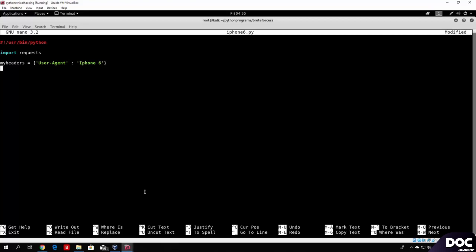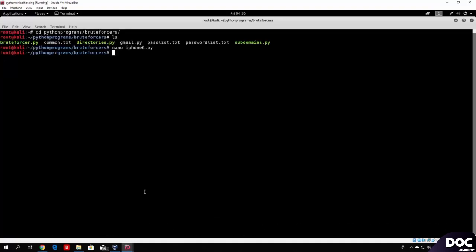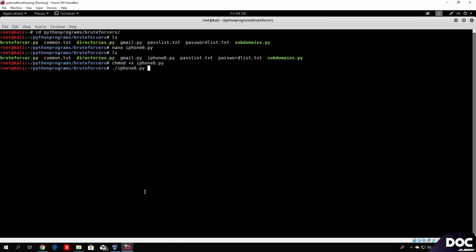Okay. Then we perform the actual GET request. So requests.get. We want to get, for example, this web page right here. Doesn't even matter. You can just test this on any web page you want. Just make sure to add the http and then 2 dots and 2 slashes, because otherwise it will not work, and pass the actual headers that you changed into this GET request. And then afterwards we can print the r.text. So let us close this, chmod the actual iPhone 6.py, and let us run this.